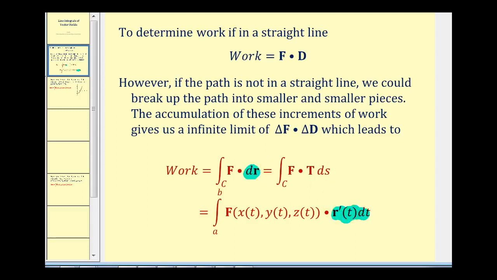and then we can rewrite the vector field f as a vector field in terms of t using the x, y, and z components of our vector valued function r of t for the path of the line integral. And we can also express work as a line integral of the force field dotted with the unit tangent vector integrated with respect to s, where f dotted with t represents the increment of force and ds represents a small change in arc length. But for this video, we're going to use this form here.